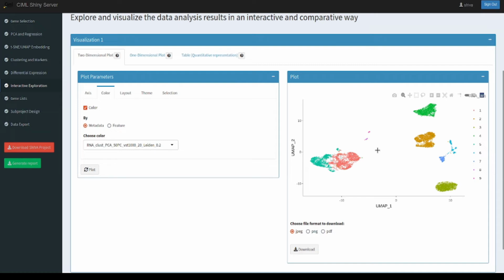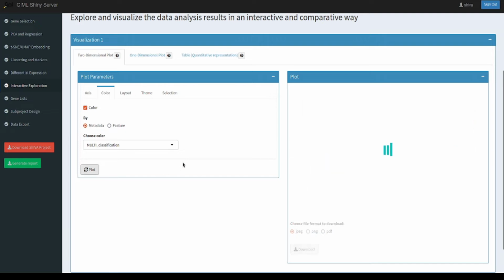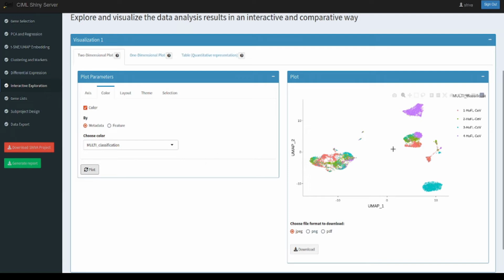We can also choose to represent the data according to the classification provided by the HTO demultiplexing analysis, which allows us to see the original sample. We then request for the plot. Here we see that the colors have changed and now represent the original samples. Here it is extremely interesting to eliminate some of the samples from the representation to better visualize how the cells are distributed.